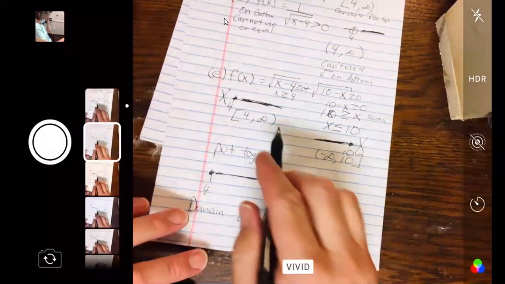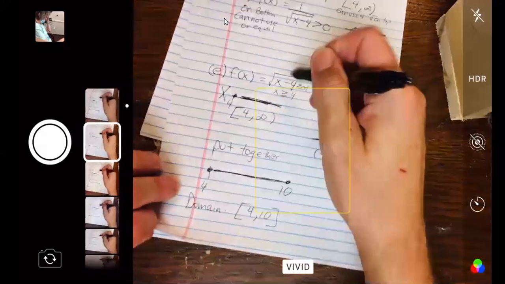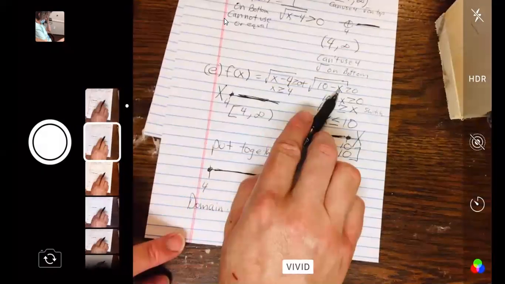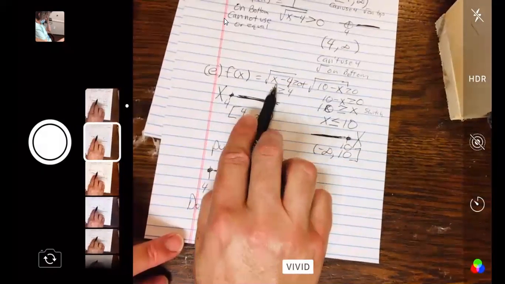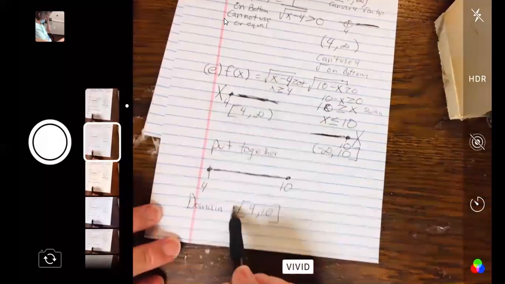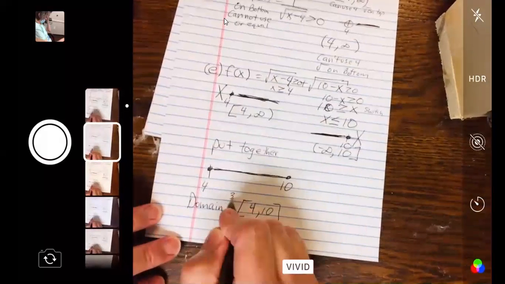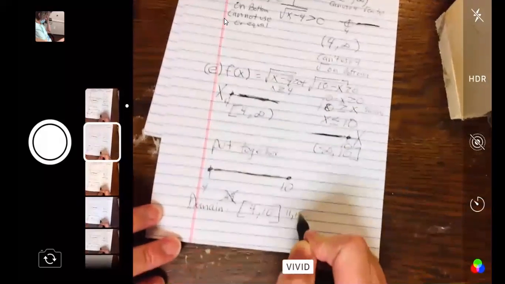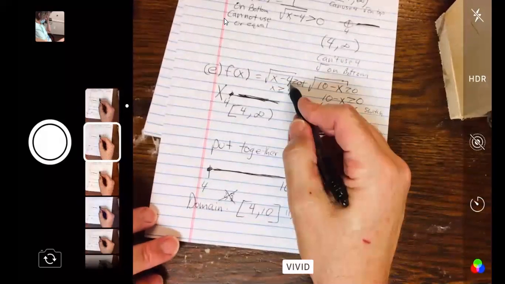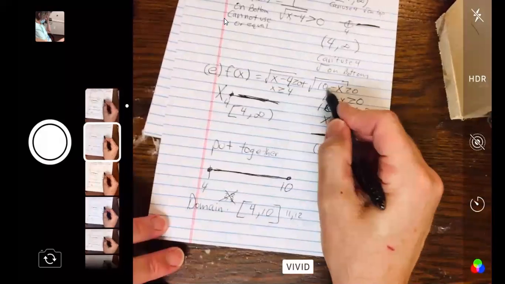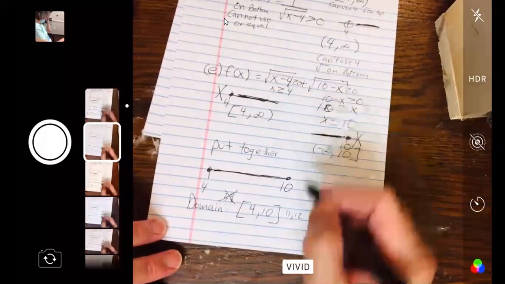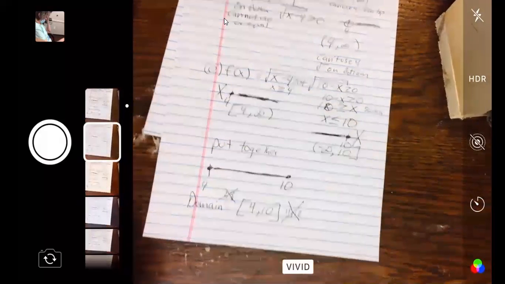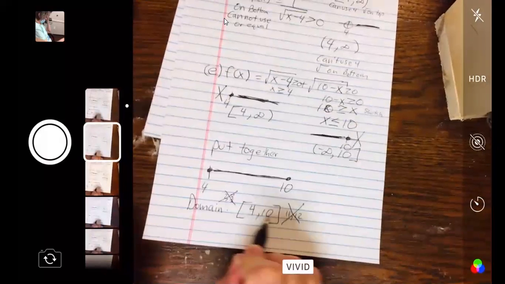You can kind of see it by plugging numbers in. This says I can't use anything like 3. Even though 3 works here, 3 minus 4 is -1, and the square root of a negative is imaginary, that's illegal. So I can't use 3 or 2 over here. And I can't use 11 or 12. It works here, 11 minus 4 is positive, 12 minus 4 is positive, but over here, 10 minus 11 is negative. So you can only use numbers that work in both, and they're only numbers that lie between 4 and 10.